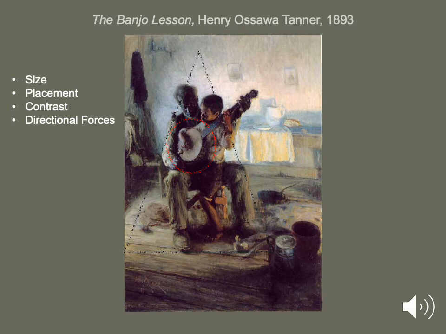So why is Tanner emphasizing this group in the middle? Well, it's about more than a banjo lesson, right? It's about how the banjo lesson is unifying this family unit. So we have the two figures that are standing closely together, and they're both looking down at this hand, and that makes us realize what's going on, which is the banjo lesson, but then more importantly, how it's unifying the two figures and kind of solidifying their relationship into this really strong bond that is this implied triangle, right? So it's about creating the unity within a family. It goes beyond just the banjo lesson. And without emphasizing the figures and then the hand on the banjo, we wouldn't get that same content.